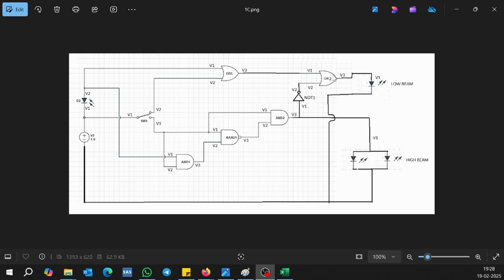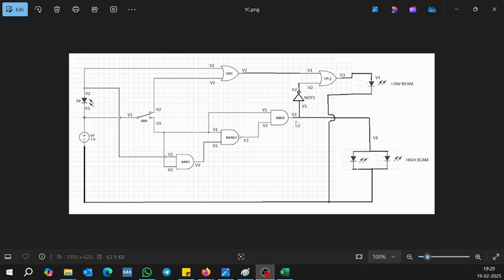See, this is called the OR gate. I will explain the functioning of each component one by one, but for now just see what these components are called. You see, these two look similar. Both of them are OR gates. This is a NOT gate. The names are given here. This is a NOT gate.